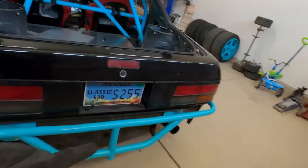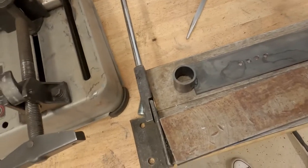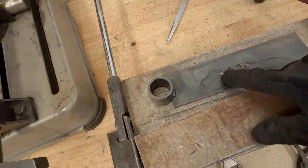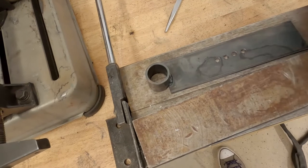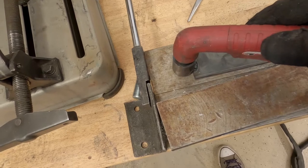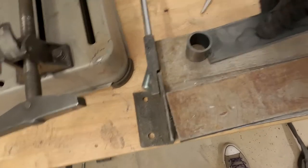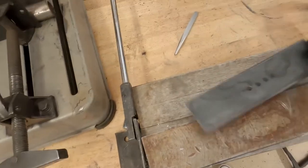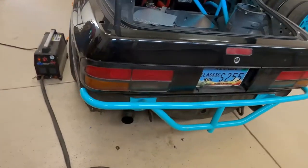I can't cut a perfectly straight hole by hand. So what I'm gonna do is I built this little, what would it be, like a compass, I guess. So basically you put, so that'll be 3.5, 4, 4.5, 5, right? 5 inches. So basically you put your plasma torch in this cup here, and then you should be able to rotate on a and make a perfect circle. Hopefully, we'll see how it goes. But so I want to get that out of the way first before I start tearing into this.